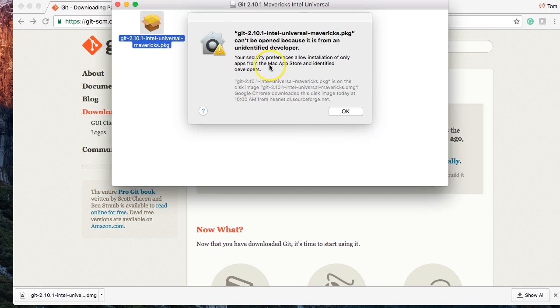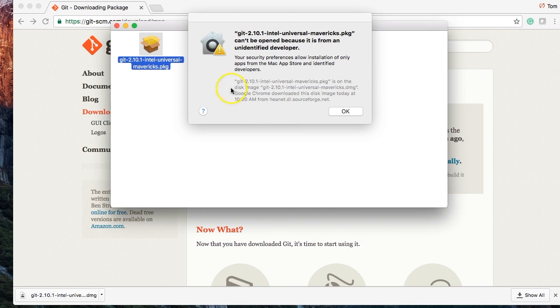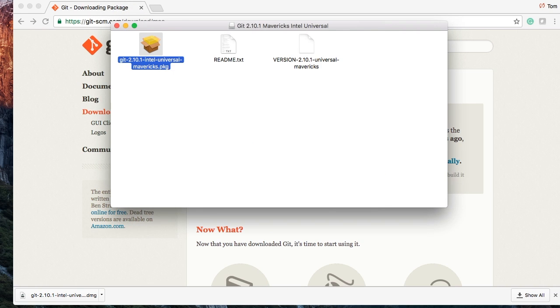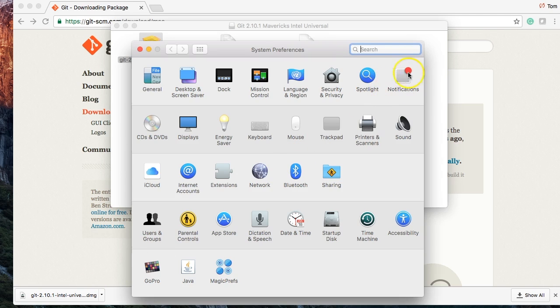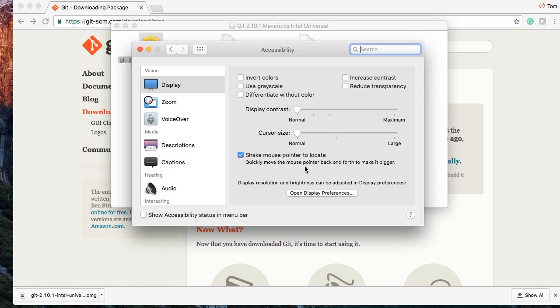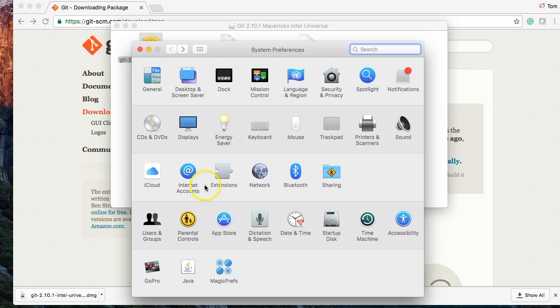All right, so I got a message saying it cannot open because it's from an unidentified developer. One way to get around this is, I'm just going to click OK for a second. Open up your system preferences. I haven't done this in so long.